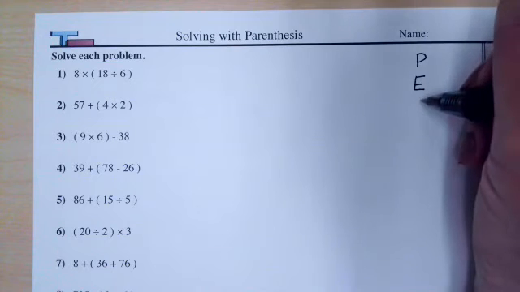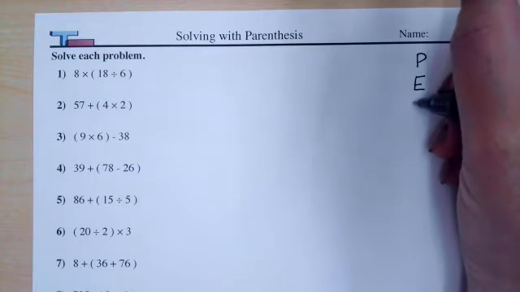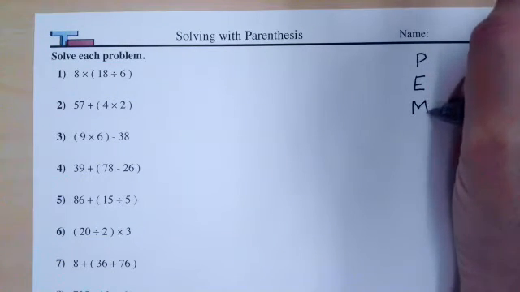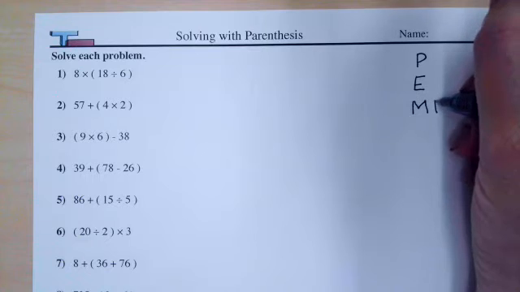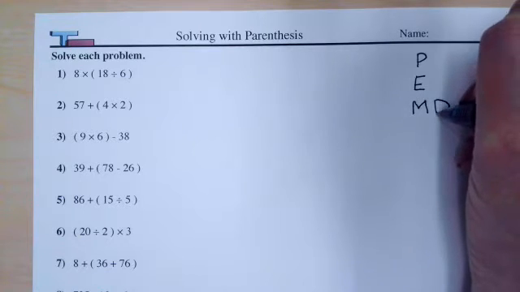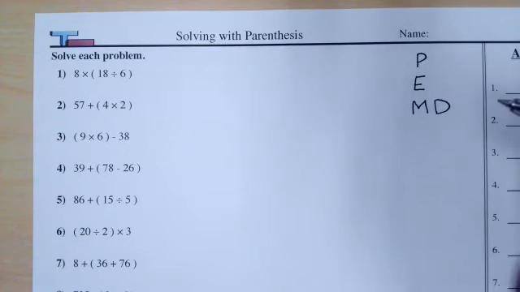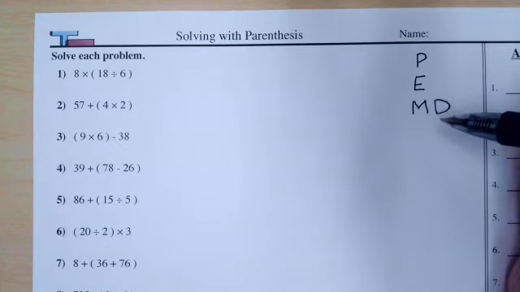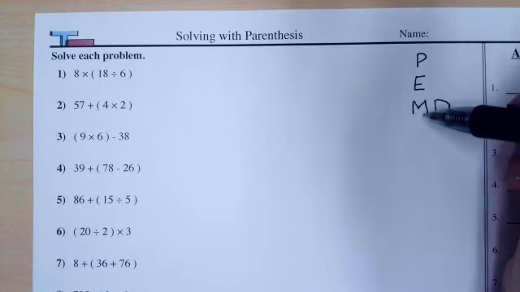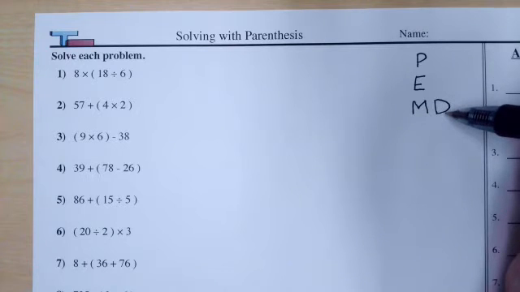But instead of continuing to write them down like this, we have to write our M, which is our multiplication, and our D for division, right next to each other. Because just like reading, when we open a book in our English language, we read from left to right. So if there is both multiplication and division in a problem, we don't have to do the multiplication first. If division comes first, we do that.